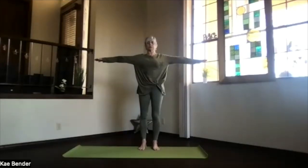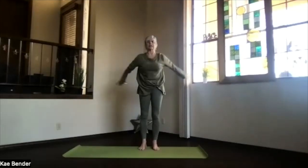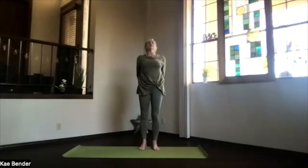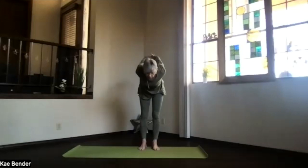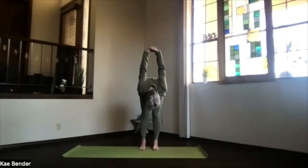So inhale to arms at shoulder level. Exhale, hands to your chest, keep those elbows up. Inhale out, but keep the shoulders down, and then clasp your hands behind you. Lift your heart, stretch your head back, get a nice back bend, and exhale, pivot over. Hands coming up toward the ceiling, head down toward your legs.